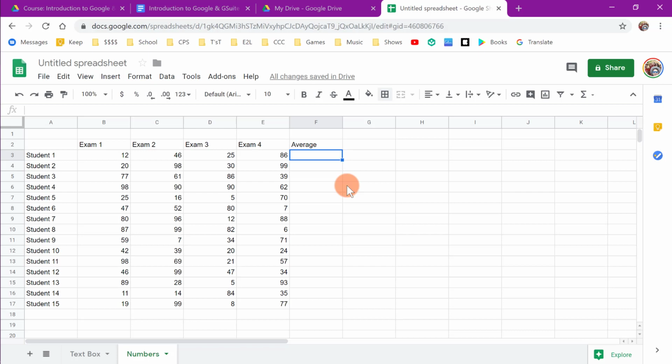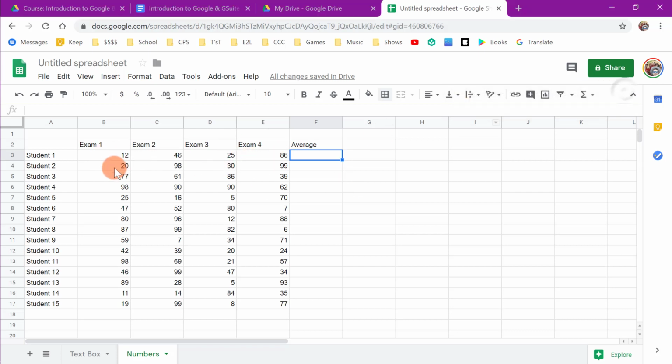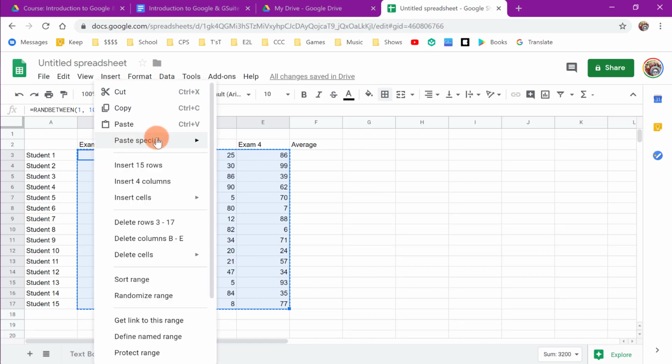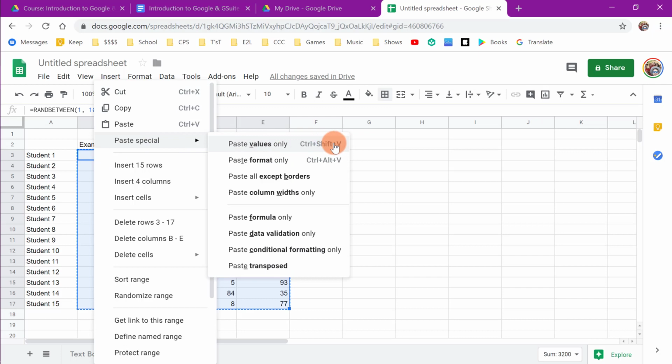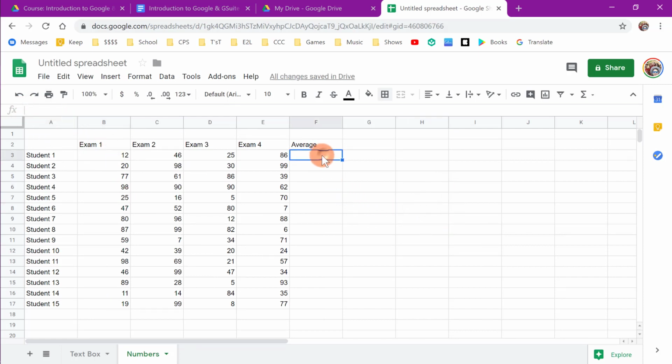Now, actually, before I do that though, I don't want these numbers to keep changing because that's kind of getting a little crazy. So I'm just going to actually cut this entire thing. So I'm going to hit Control X, and then I'm actually going to paste it, but I'm going to paste the values only without the equation. So this is a cool paste feature. So I'm going to do that, and now you'll notice when I click this box, it's not the equation anymore. I just pasted the value itself. So now I can keep hitting enter, and nothing will change.